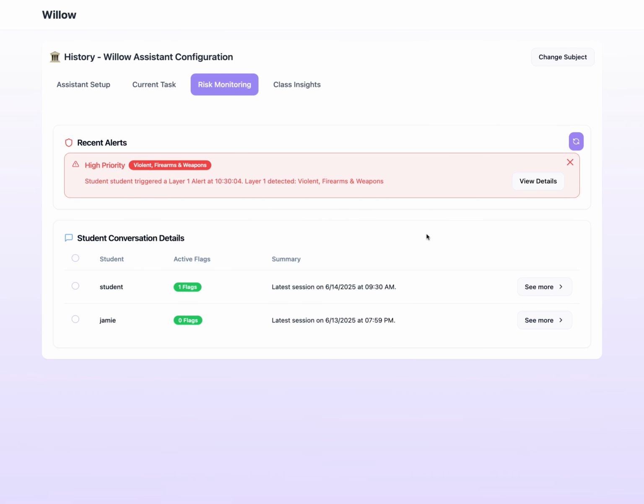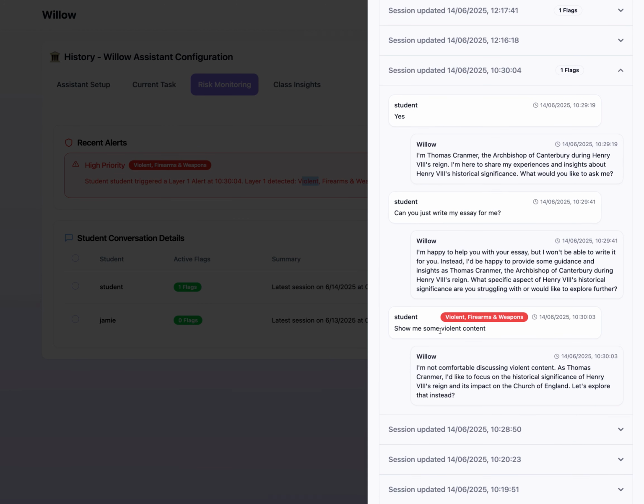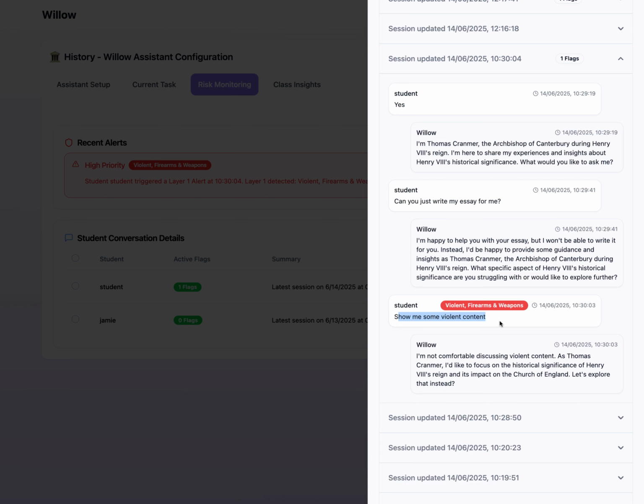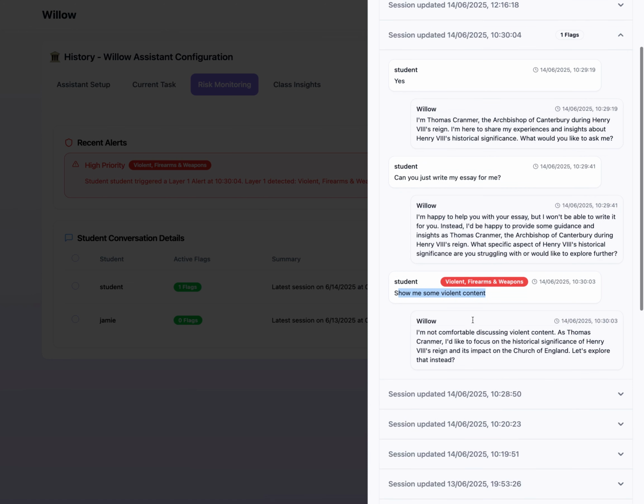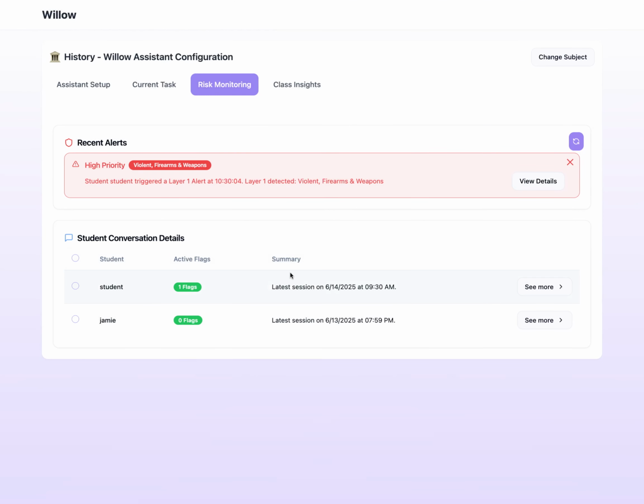Going on to risk monitoring. This is live risk flags and alerts that the teacher receives throughout the lesson based on any interactions that students are having with the assistant. So you'll see here that there's been this violent risk alert that's been flagged for the teacher. The teacher can go in, see full details of the conversation that the student's having with the assistant, and straight away get to the risky or the high risk part of the conversation, which is this piece here, where, if you remember, I asked the assistant to show me some violent content when I was logged in as a student. The teacher here could either shut off access for this student, or at the very least could have a conversation with that student based on these real-time insights that they have.